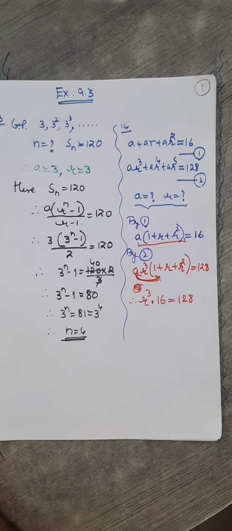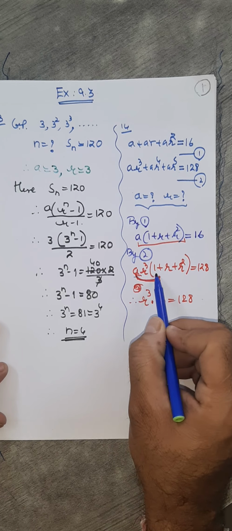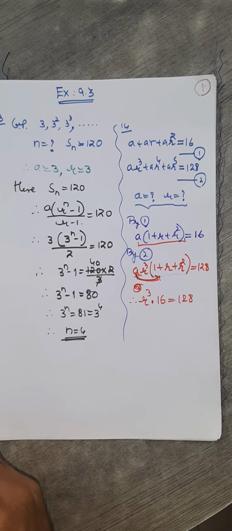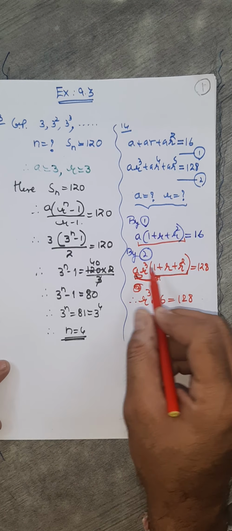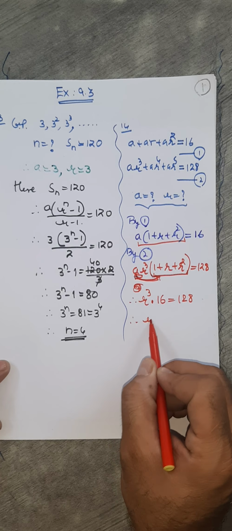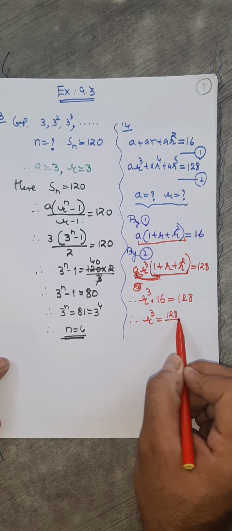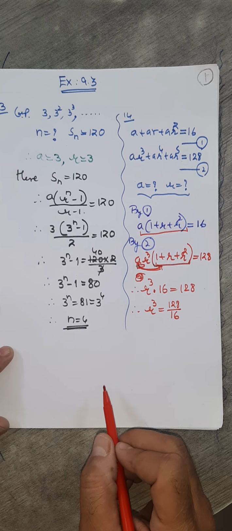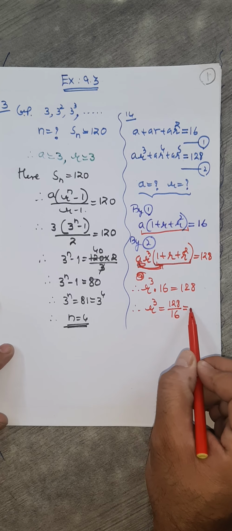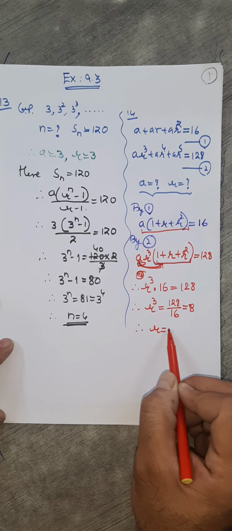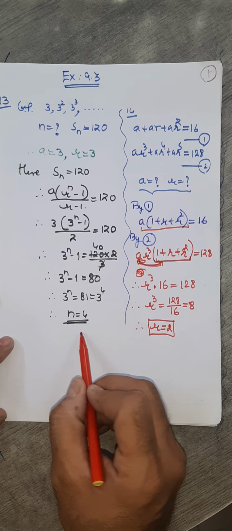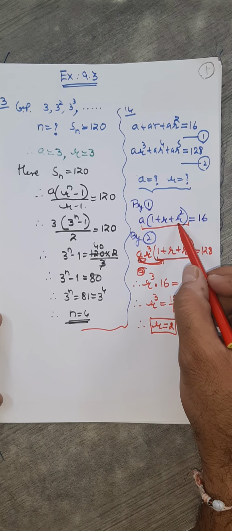Is this clear to you, what I did? Have you realized? I've used the previous equation. So I've just placed the value of each expression here. A into this much, which is how much? 16. Okay, so R cube equals 128 by 16. Fine. So from there you will get just 8. And therefore R has to be how much? It has to be 2. So R is 2. Once we get R, you put it in this equation.